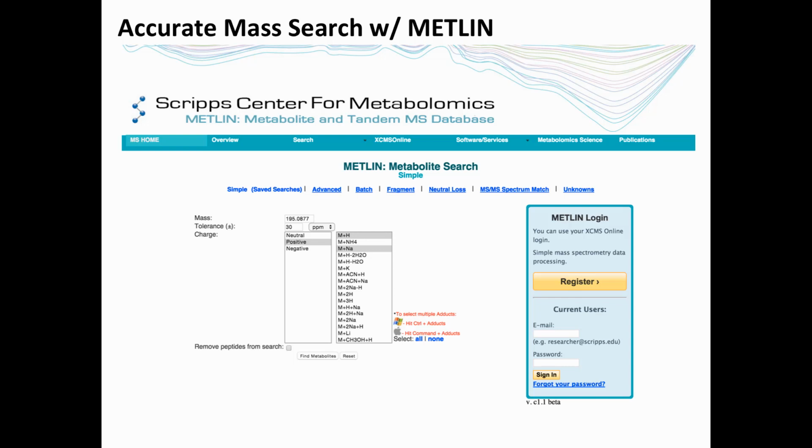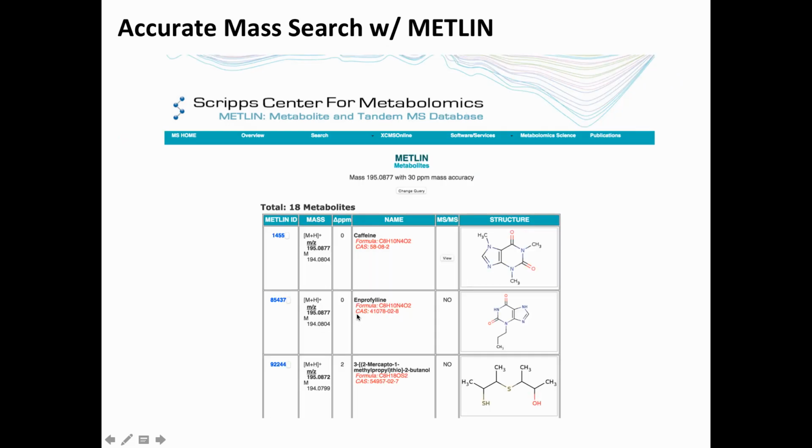If you know that, you just check these potential adducts and you hit search, and again you get back a list. And you see here, this is the closest that we have to a score. This is a delta ppm. That's the deviation, the difference between exact mass and accurate mass. And you would, of course, hope that if you're very far away from the exact mass, then it's unlikely. And you would hope that your accurate mass was closest to an exact mass.